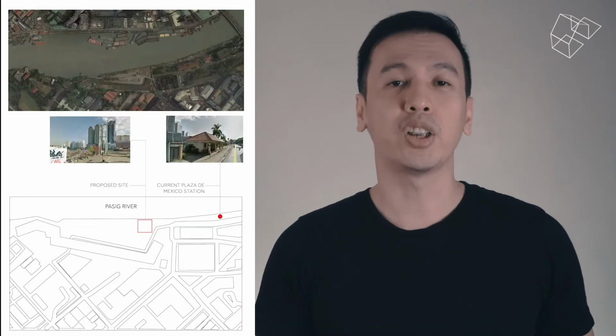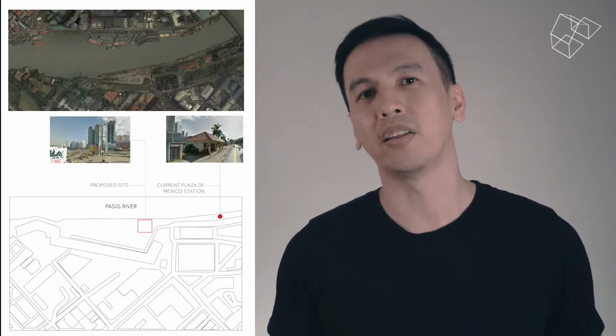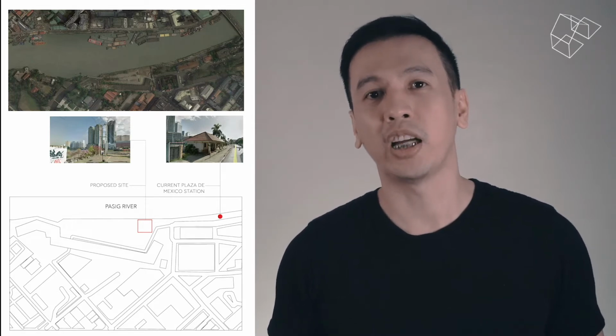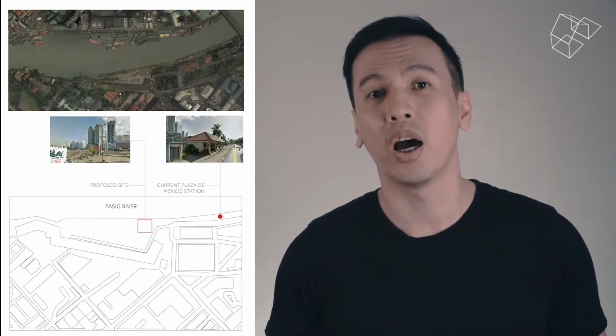Maybe he's saying that the entire segment is a structure for viewing, and one segment is a structure for another use. And then this is the location of the site. It's going to be along the Pasig River, which is really interesting. So we can already assume that he's trying to propose a ferry station for this structure.